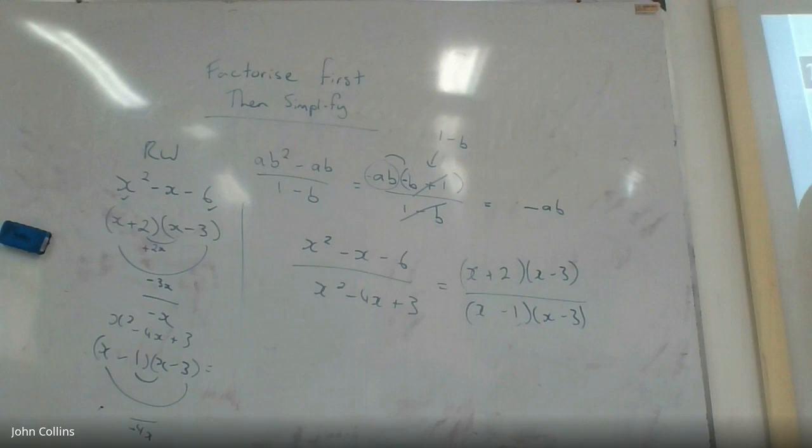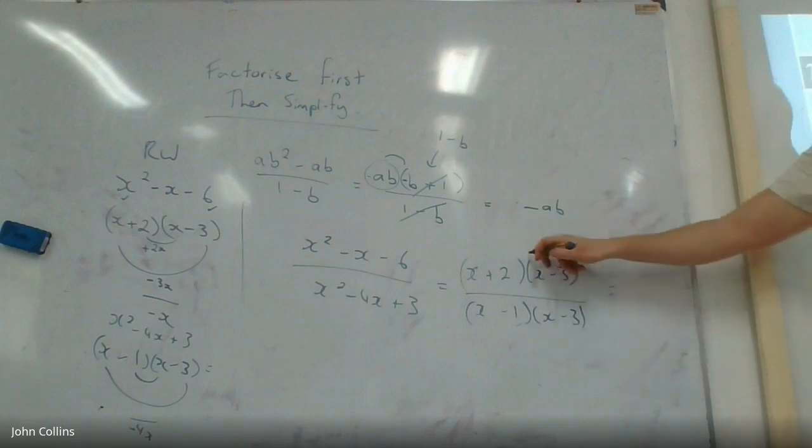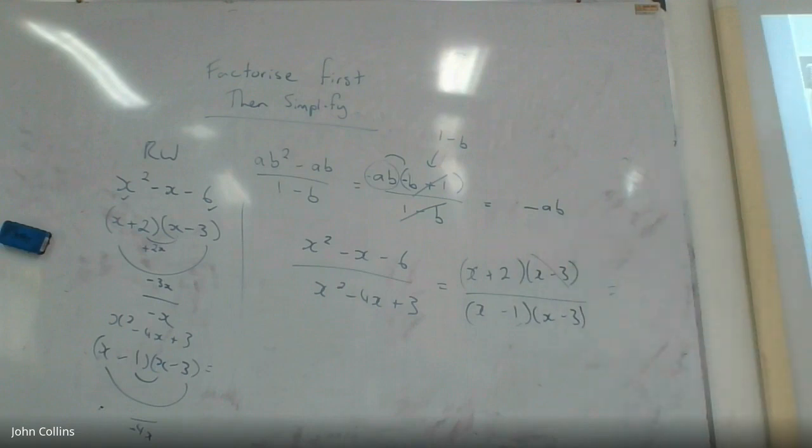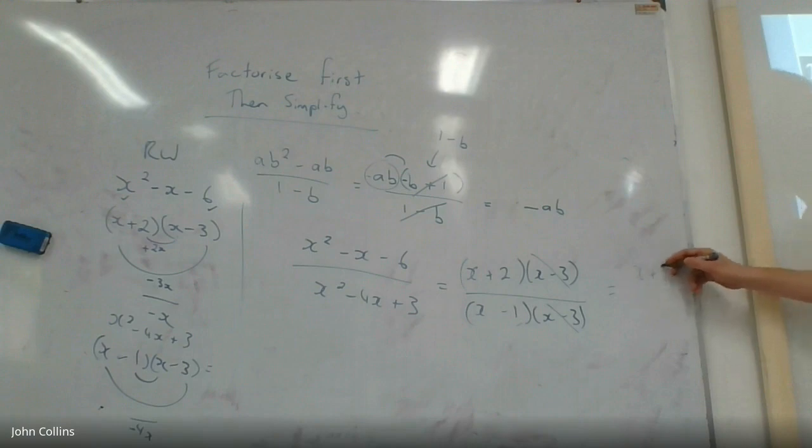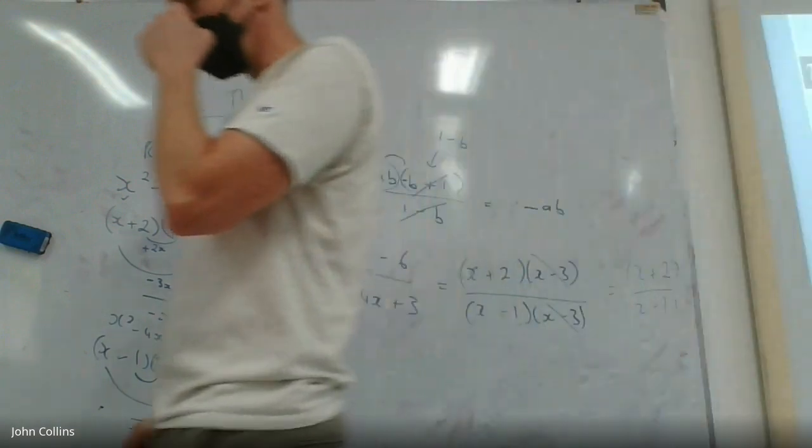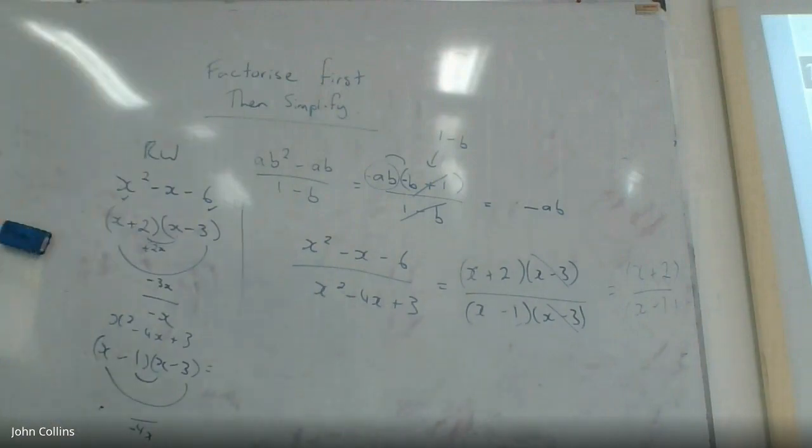And now the final step, which is what we've done earlier when they kindly factorized it for us. If you see something the same on top, and it's multiplying, and you see something the same on the bottom, it's dividing, they will be equal to just 1. So you're left with x plus 2 all over x minus 1. You can keep it in brackets if you want, because it's not multiplying by anything anymore. That's good. So those are the most difficult ones, and the difficult part is probably the factorizing of quadratics.